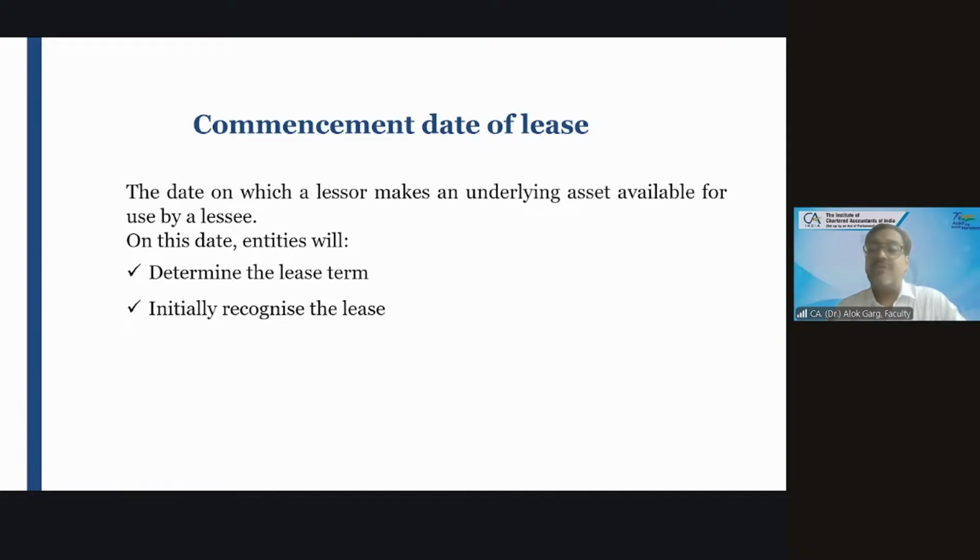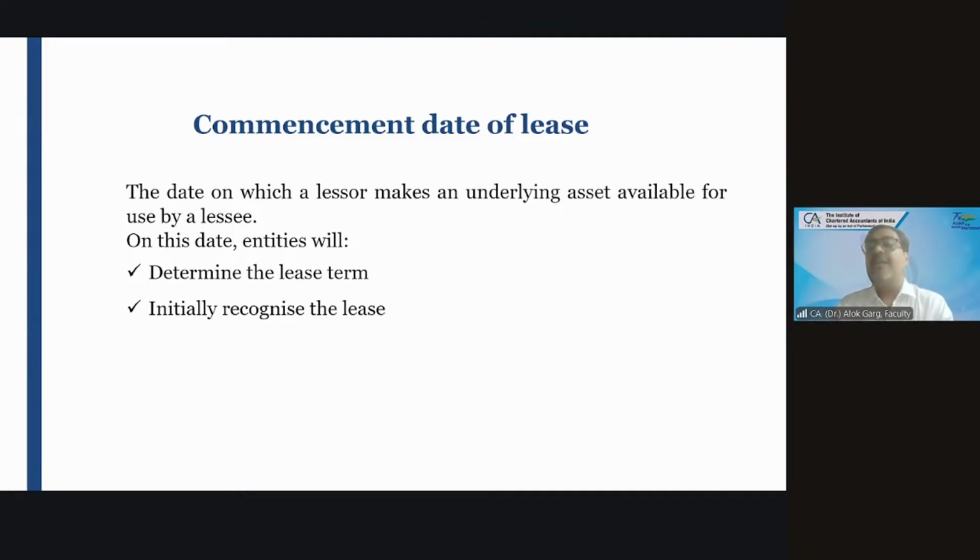And what is right of use? It is the present value of future lease rentals. If you don't know the future, how will you compute the present value, right? If you don't know whether it is a 5-year lease term, 6-year lease term, or 10-year lease term, because the present value concept is a time value of money concept. If you know your lease term, then only you will be able to compute the present value.